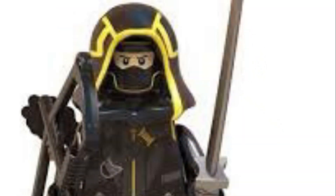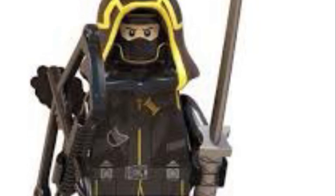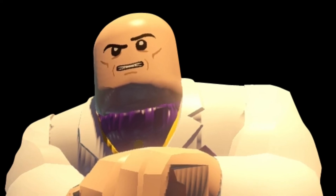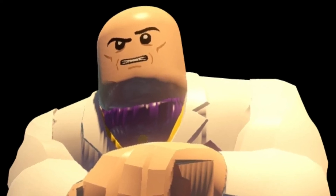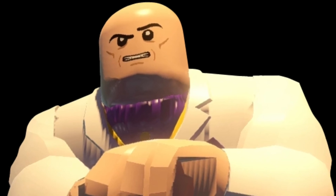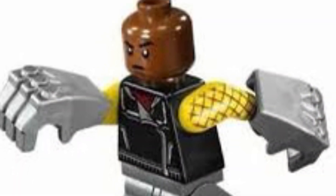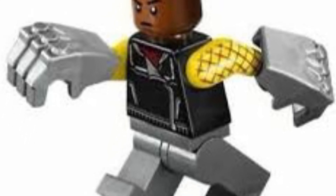Number four is Ronin — this Ronin. I know he was kind of a dark character in Avengers: Endgame. He was killing a lot of people because he thought they had killed his family. But just make him. I would have definitely taken this guy over all the quantum suits that were in the Endgame sets — those quantum suits were annoying. He really should have been in the Daily Bugle set. There was literally a newspaper of him, but not the real figure. The existing Shocker figure from the Vulture set a few years back is kind of lackluster.